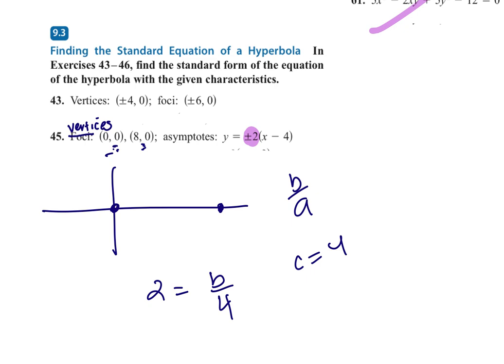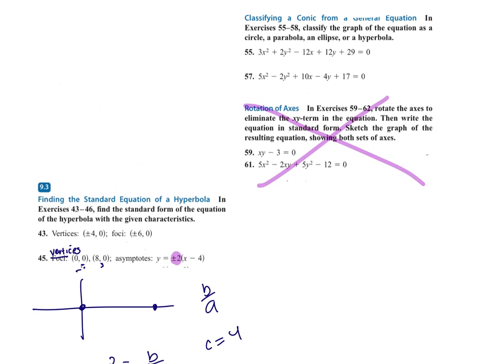For number 45, I want you to change from foci to vertices. I won't give you a C and then the asymptotes. You can get the asymptotes, but you'd be given either the A or the B. So I want you to change number 45. In a case like this, the vertices are going to give you the A, and then the asymptotes, you've got to figure out if it's A over B or B over A, and then you would set it equal to, plug in the A, and solve for the other variable. Again, I will not give you one in which you get the C and the A and the B. There's a way to do it, but we didn't go over that.